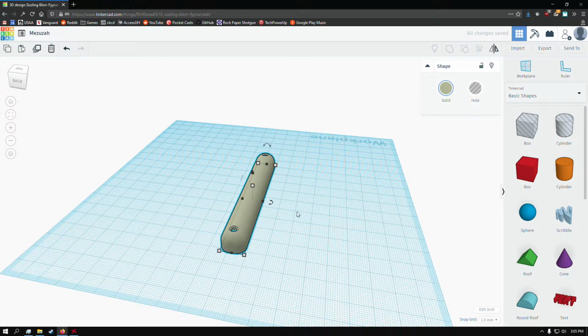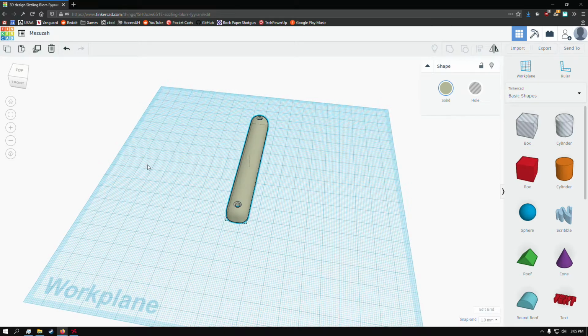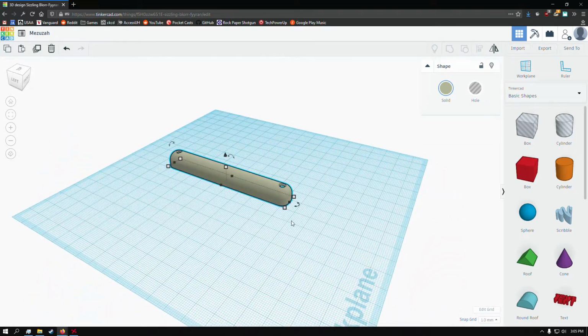And you can do that, save it, and if you have access to a 3D printer, or you are very nice and ask Mr. Eli to print it for you at Emmanuel, then you may be able to print it and get an actual mezuzah that you can actually put up on your door.